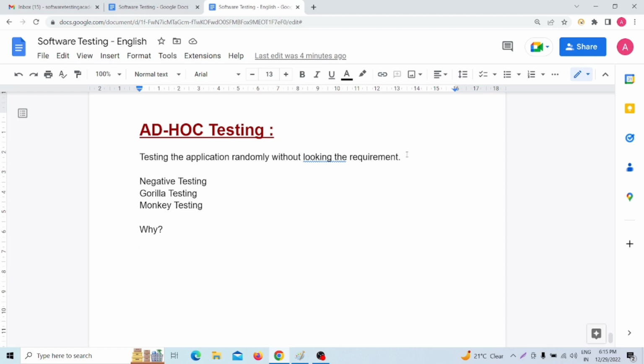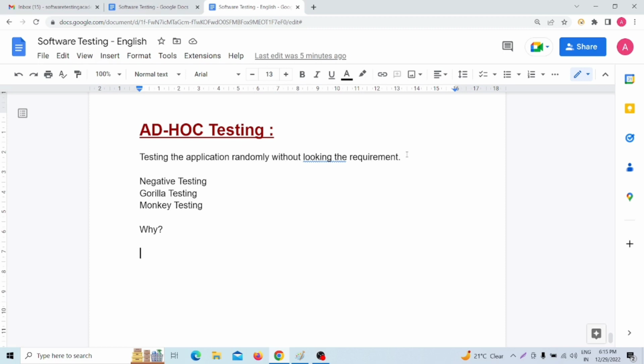If we do ad hoc testing, we can make sure that under any condition, any possible way, any scenario that we apply on the application, the application should work perfectly fine, right? So we make sure of all these things, and so we will do ad hoc testing. Now guys, I think you are very clear about why we will go for ad hoc testing.